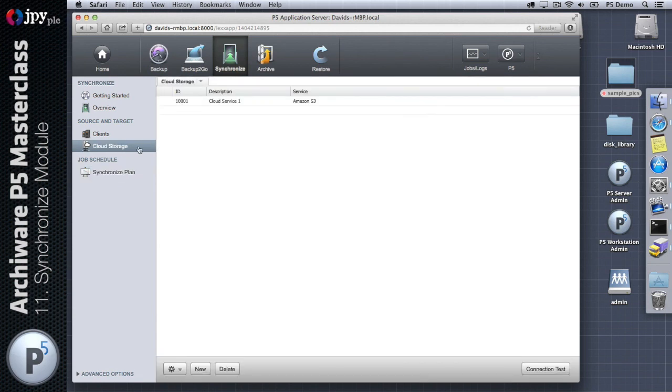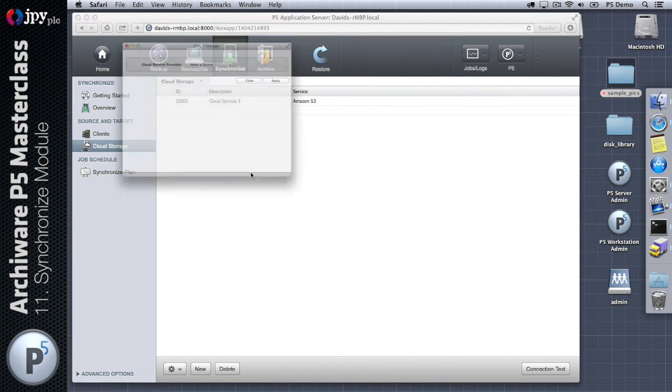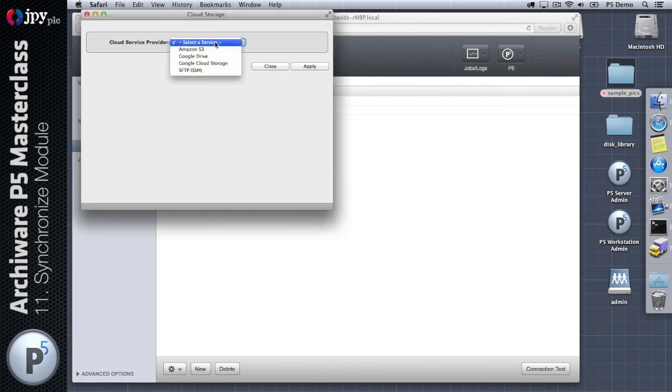The number of different cloud storage providers that are available from within here is going to grow with future releases of P5. So you'll find that Amazon S3 is actually quite easy to set up an account, add a credit card, and the cost of that storage per gigabyte per month is pretty low. So you can store 100 gigabytes, for example, in the cloud for currently about £6 or £7 a month. So it's really not very expensive.